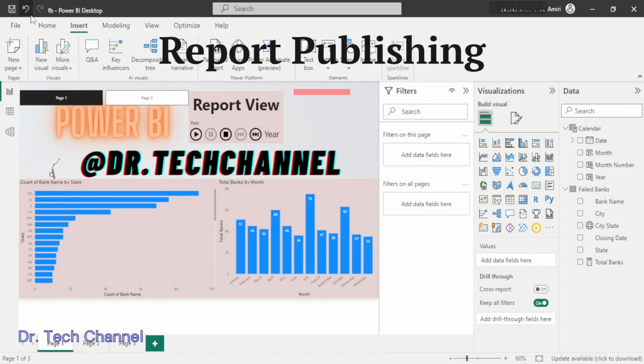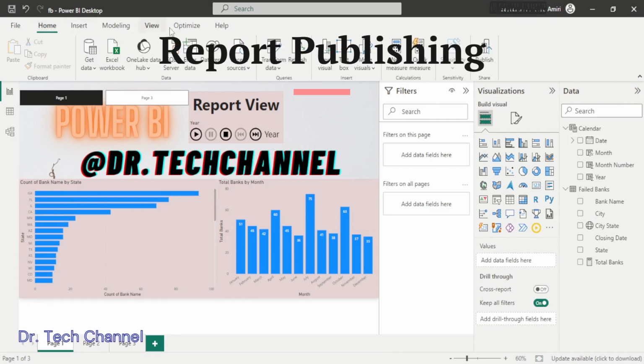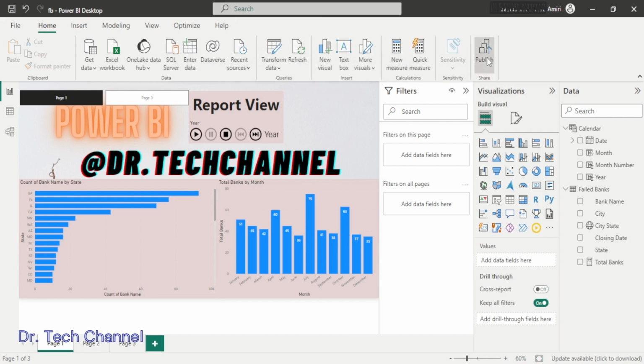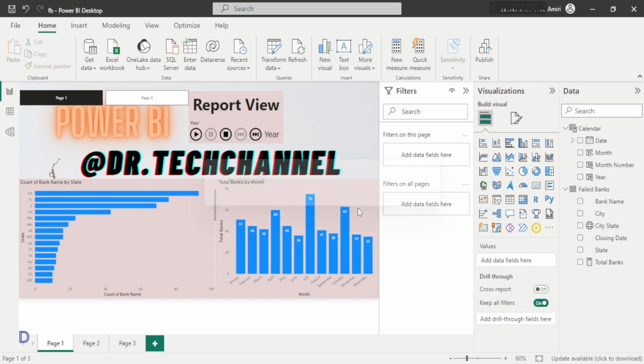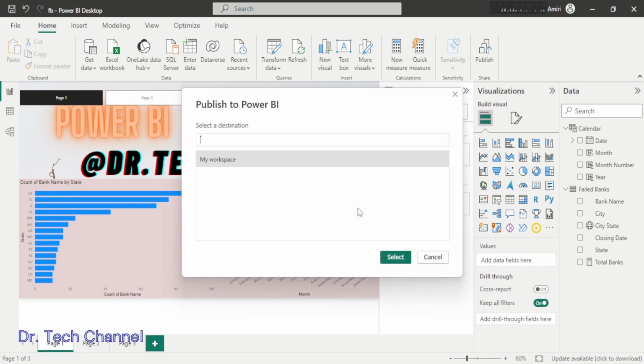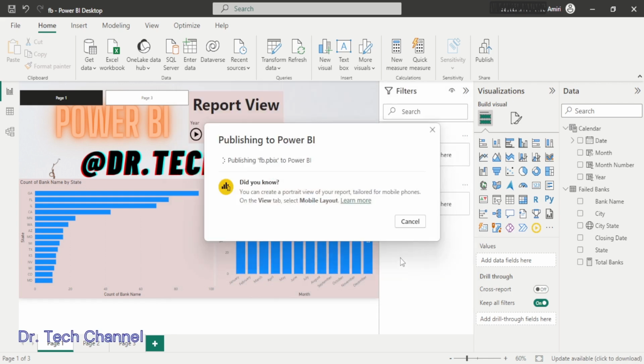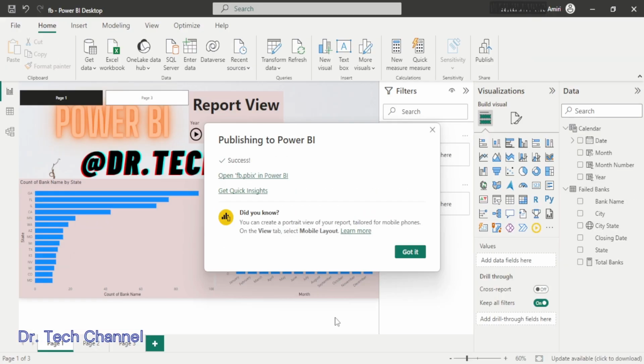Publishing a Power BI report involves sharing your local work via the Power BI desktop to the Power BI service. Once published, the report is accessible through a web browser in the Power BI service, enabling remote access for collaborators. It allows for data-driven decision-making and offers collaboration features and data refresh scheduling to enhance analysis capabilities.